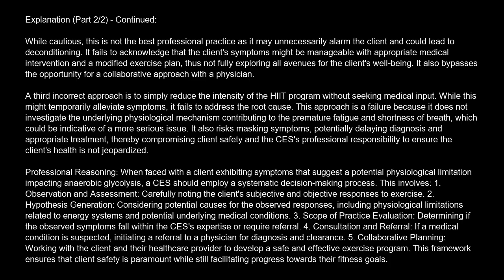Professional reasoning. When faced with a client exhibiting symptoms that suggest a potential physiological limitation impacting anaerobic glycolysis, a CES should employ a systematic decision-making process. This involves: 1. Observation and assessment, carefully noting the client's subjective and objective responses to exercise. 2. Hypothesis generation, considering potential causes for the observed responses, including physiological limitations related to energy systems and potential underlying medical conditions. 3. Scope of practice evaluation, determining if the observed symptoms fall within the CES's expertise or require referral.